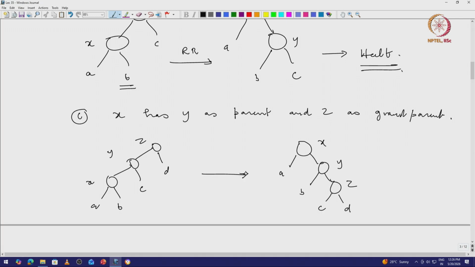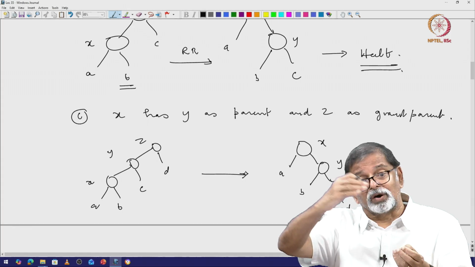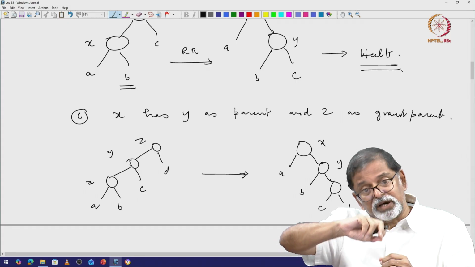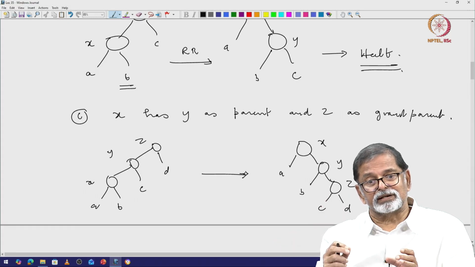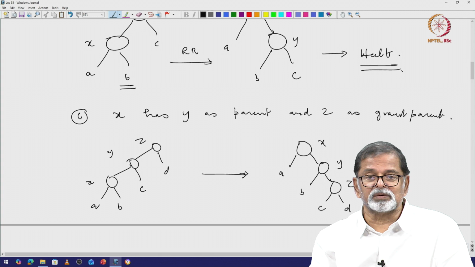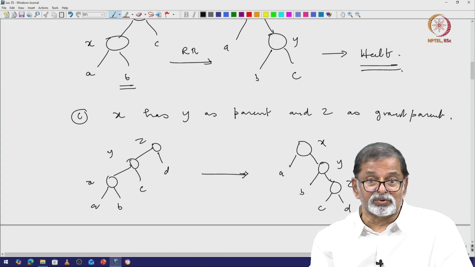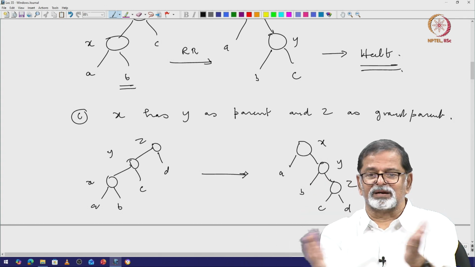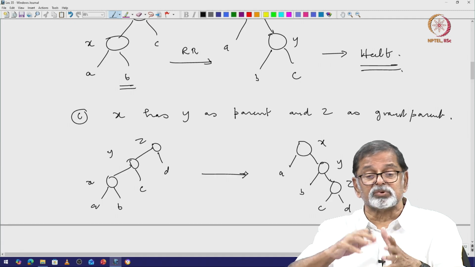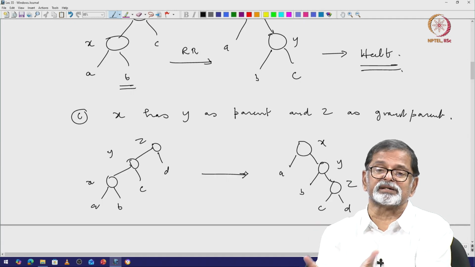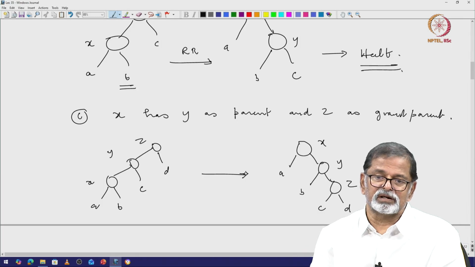This is achieved by what is known as double rotation. First right rotate at z, then right rotate at y. When you right rotate at z, y will be promoted. Again when you right rotate at y, x will be promoted. So in 2 stages, but all of them are order 1. You do not have to do 2 rotations, you can directly do these pointer changes to configure like this.